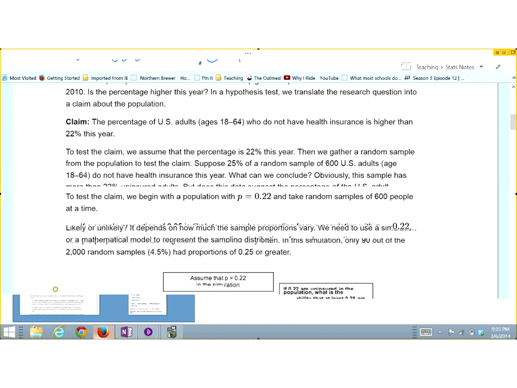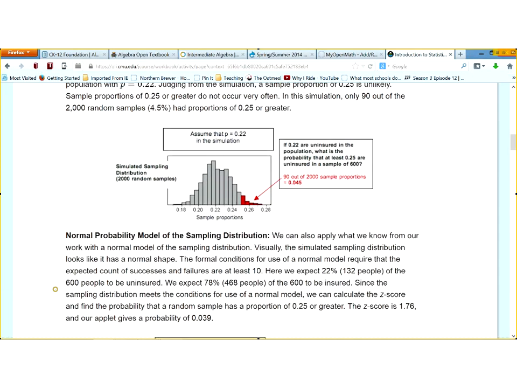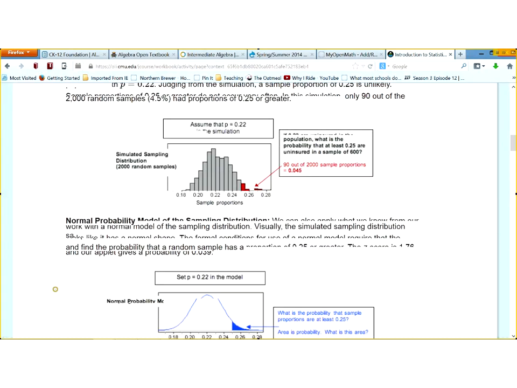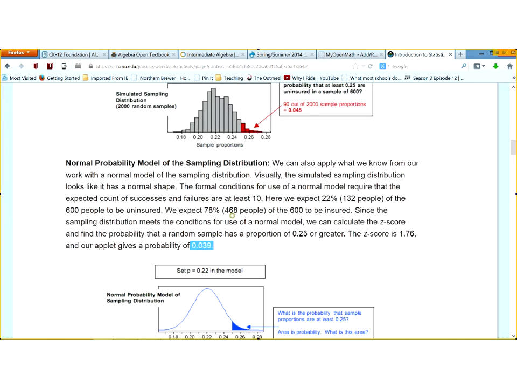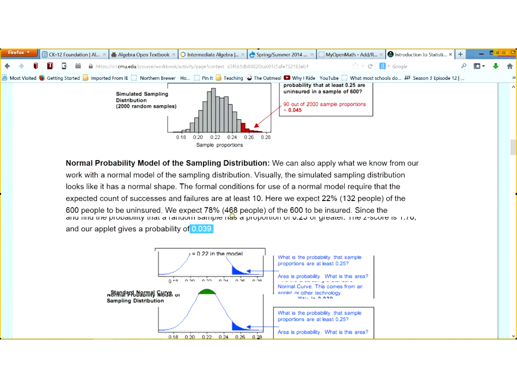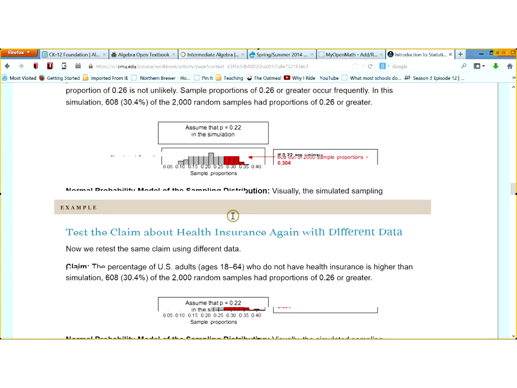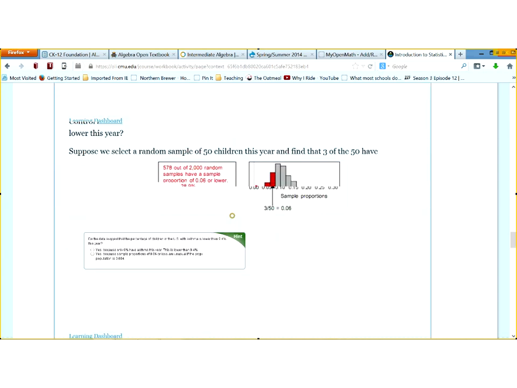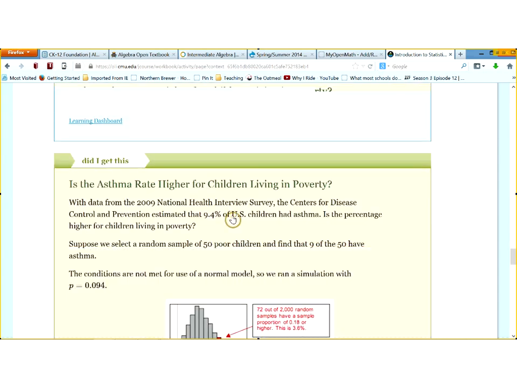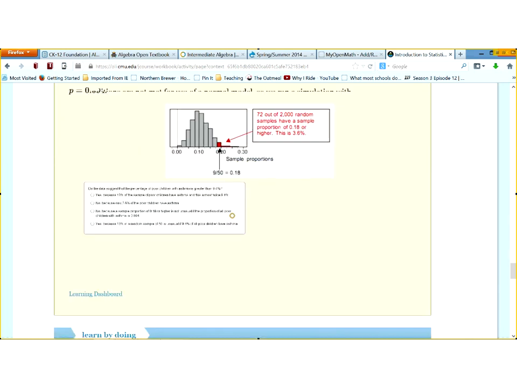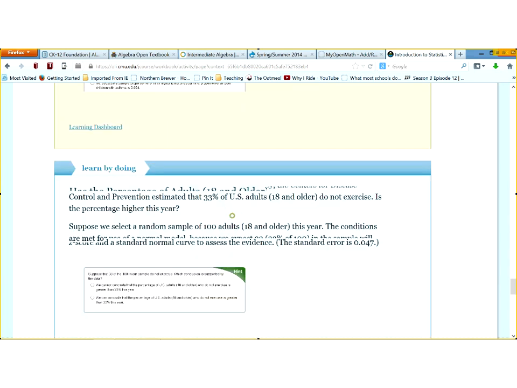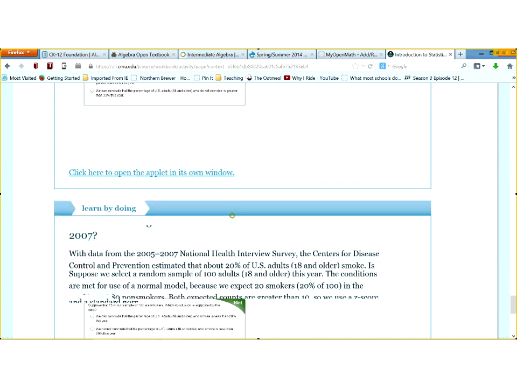And I assume that they're going to get something similar. Yeah, here's theirs, so they got 0.039 right there, and that's what we got, 0.039. So same value. And then I think they do another example. So sometimes you get more rare events, sometimes you don't. And so if you get something that would happen, say, 15% of the time, then you can say, well, that's not that unusual due to chance. And so I probably can't conclude that my original value was wrong. Let's see.